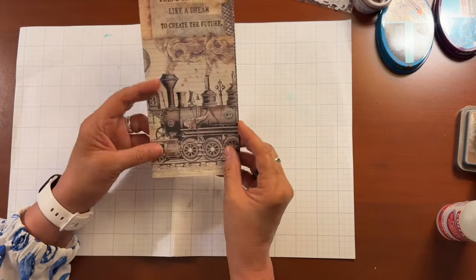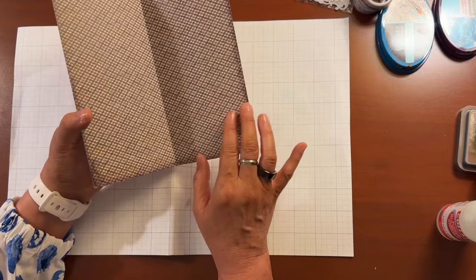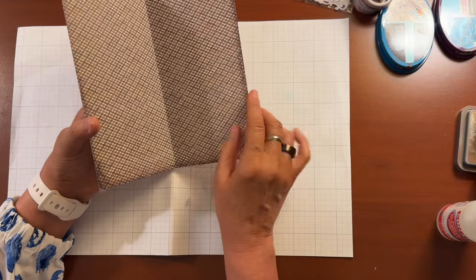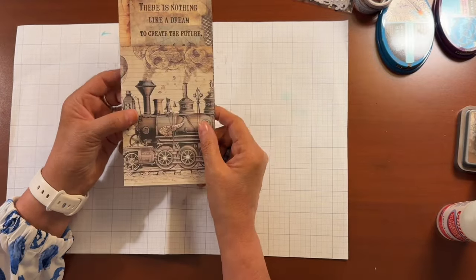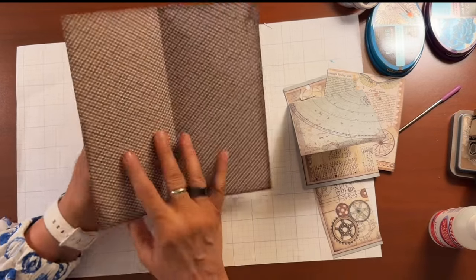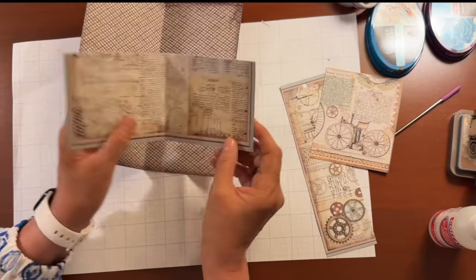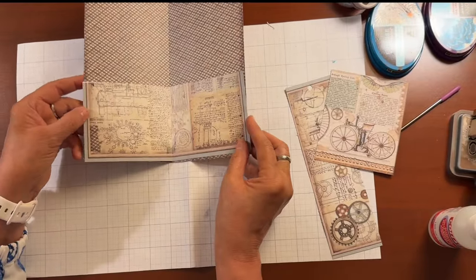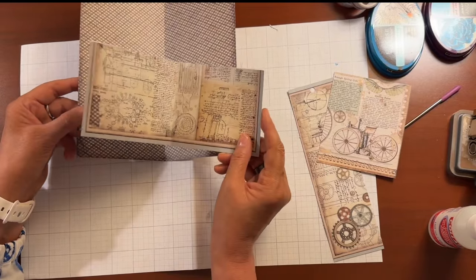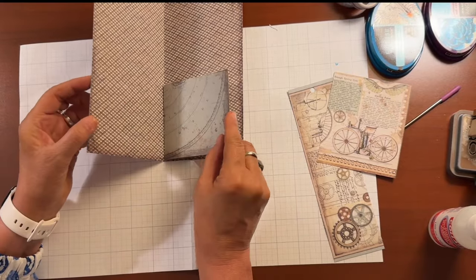All we're going to do is fold this in half. This is the basic folio right here — there you have your basic, and all you've done is fold your paper in half. Now we want to create some pockets on the inside. I think I'm going to do one basic pocket across here and then a double pocket, then we're going to create a closure. So we have our basic base for the folder. For the pocket, simply just cut a three-inch by eight-inch piece from another piece of the scrapbook paper and fold it in half this way.